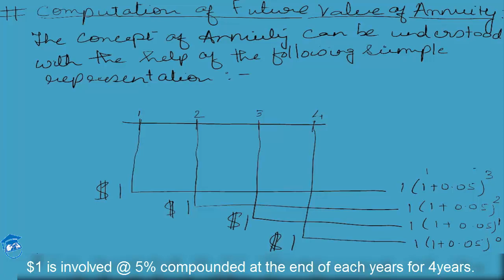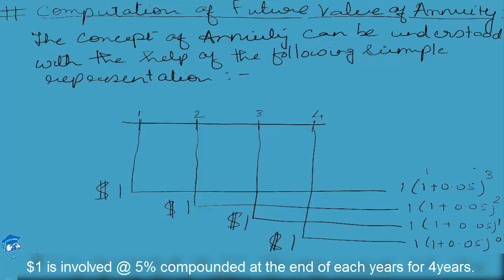So once again, just a quick recap. Annuity, as we all know, refers to a fixed payment of cash inflow or outflow, that is a fixed payment made or received at the end of the year for a stipulated time frame. So in order to calculate the future value of an annuity, each and every cash flow has to be taken in isolation, and then they need to be summed up.